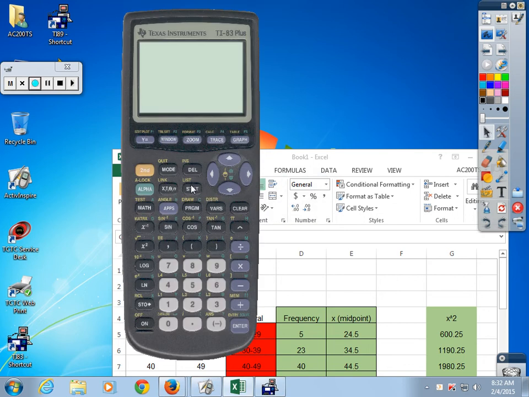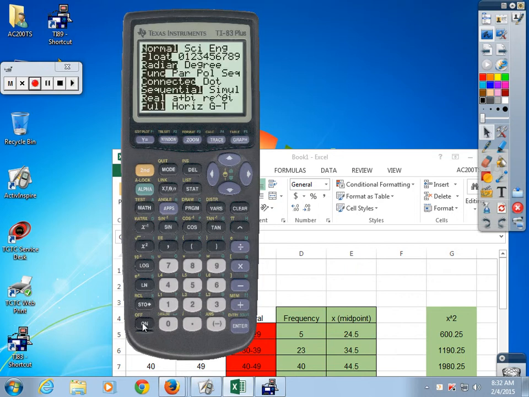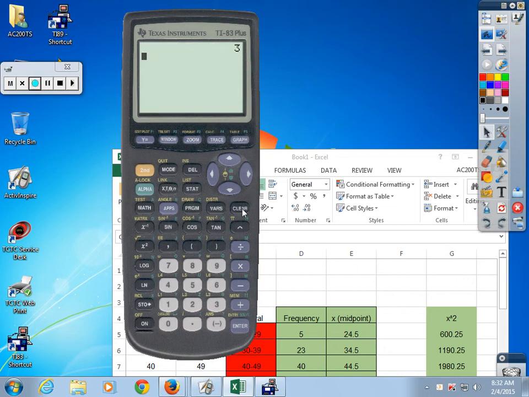No, it's not a house top. If your teacher in high school called it a house top, I'm not going to say anything. It is the caret symbol right there. And if you wanted to do 24.5, then you would type in 24.5, and then you'd hit the caret symbol to the second power. You want to take the square root of something? The square root of 900 is 30, so 900 raised to the 0.5 power is 30. So that's how you use the caret symbol.